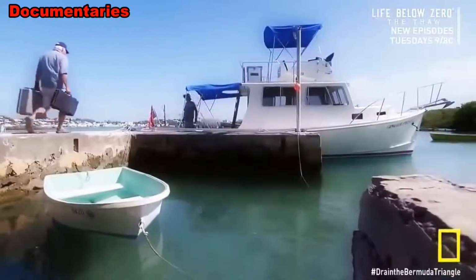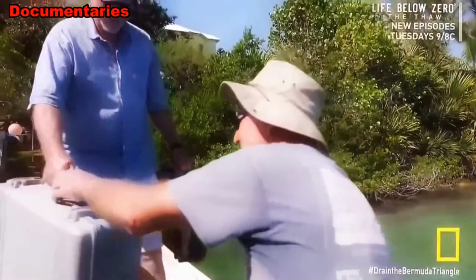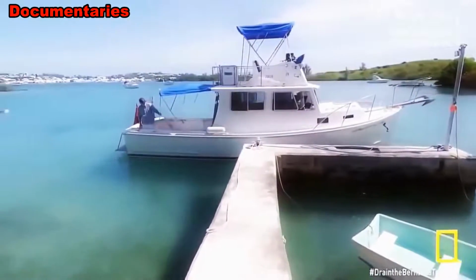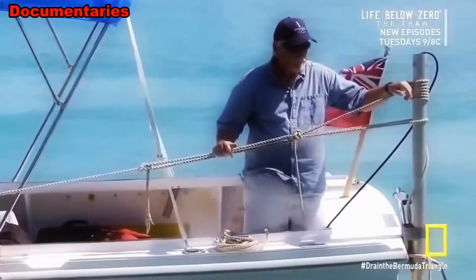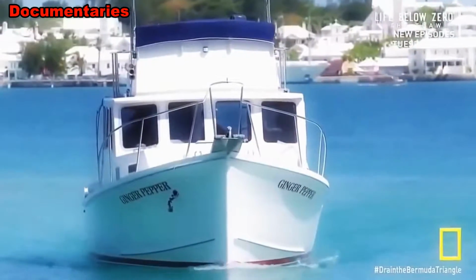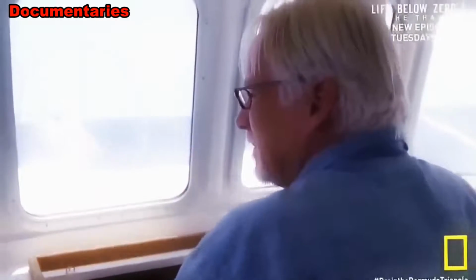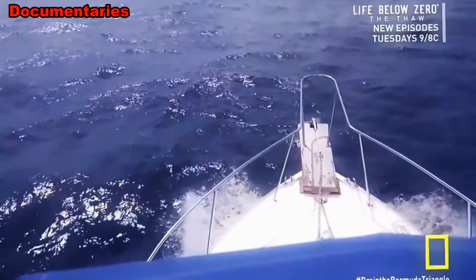Hey, how you doing, Nick? All right, good, man. How you doing? Geologist Nick Hutchings is a modern-day prospector. He's using sonar mapping to hunt for signs of specific underwater formations close to where some of Bermuda's wrecks lie. Turn up and then run straight. What we're looking for are mineral deposits, and they could be in the form of extinct vents, hydrothermal vents, known as black smokers.